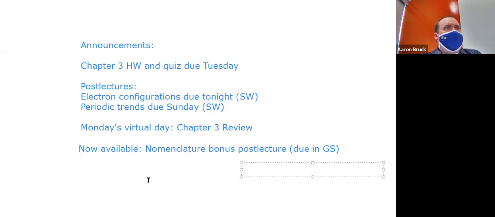So it coincides with the bonus deadline because I'm trying to set up the idea that October 4th is basically bonus day. Post lecture for bonus, and if you pass the proficiency by the 4th, you get bonus points there as well. So that's what we're looking at as far as the week ahead is concerned. Any questions?